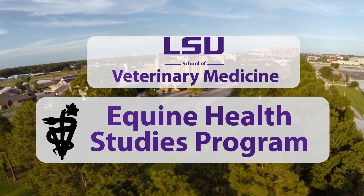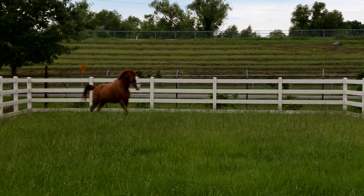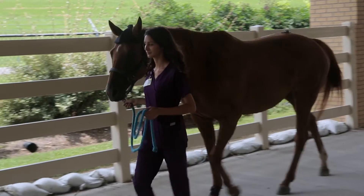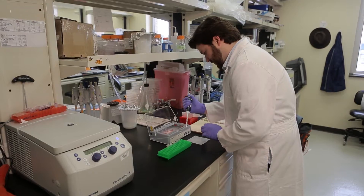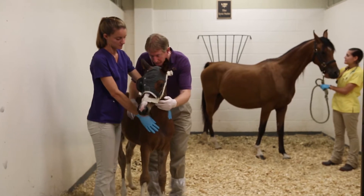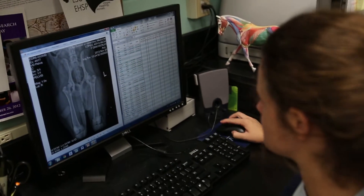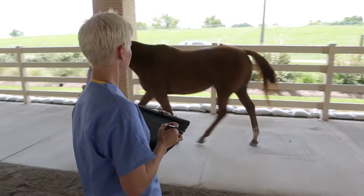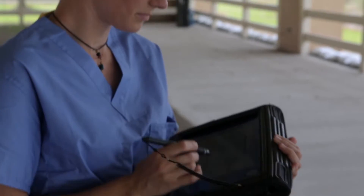Louisiana State University's Equine Health Studies program is the premier equine biomedical center in the southern United States. Program members conduct cutting-edge research, train future veterinarians and scientists, and provide the latest information about treatment and prevention of equine injury, illness, and disease. We do research on horses and then we disseminate that information to the horse owners of the state and the surrounding area.